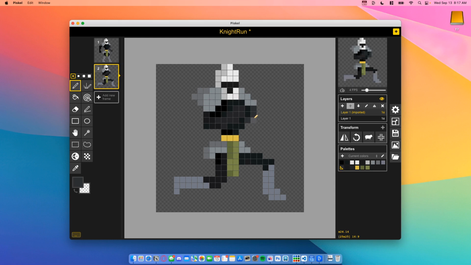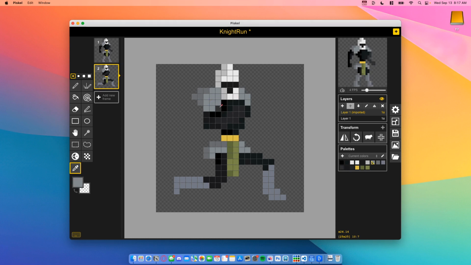So that actually looks kind of good. Maybe add one dot here. No, too much. There we go. That looks better. That looks like its shoulder's actually moving and rotating.